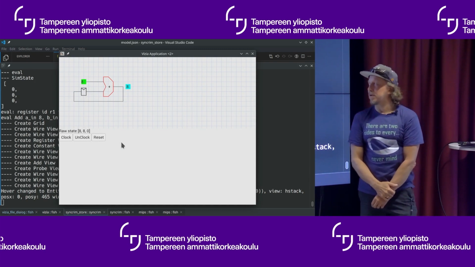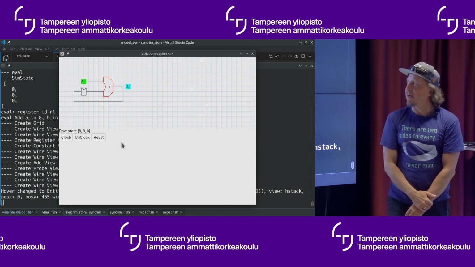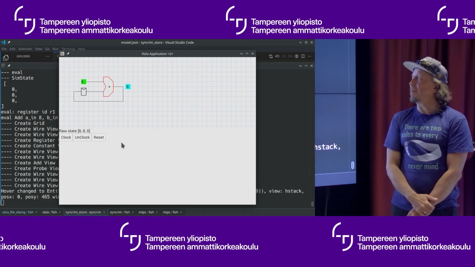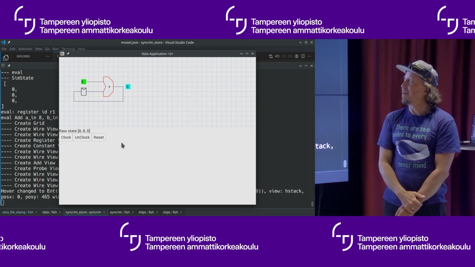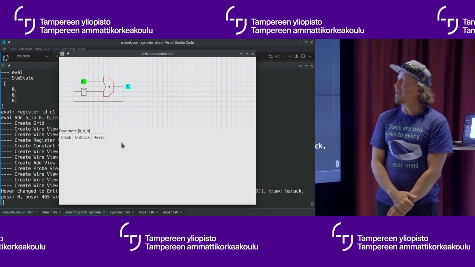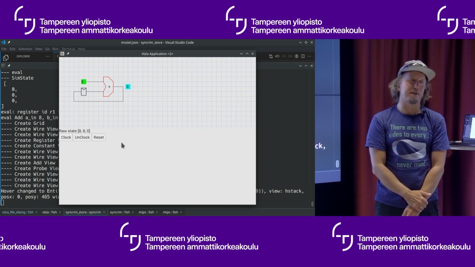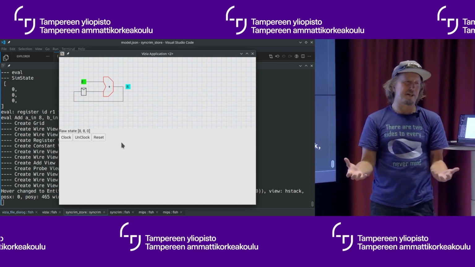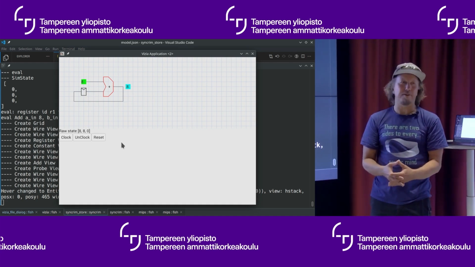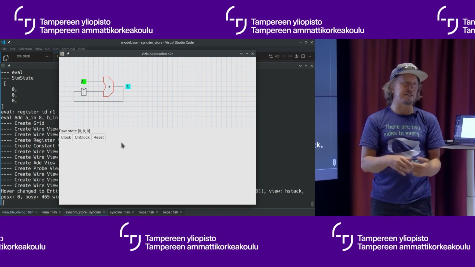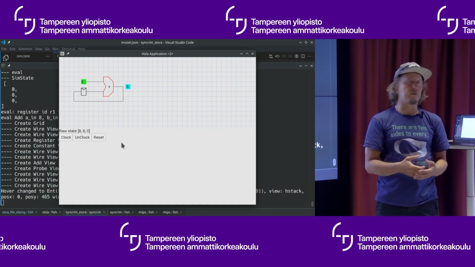And when talking to the guys at the Discord channel for VCA, they were really enthusiastic that somebody was doing this type of thing with VCA, because it was not designed for this. It's something that is not usually done for graphical user interfaces, that they can dynamically load new models.